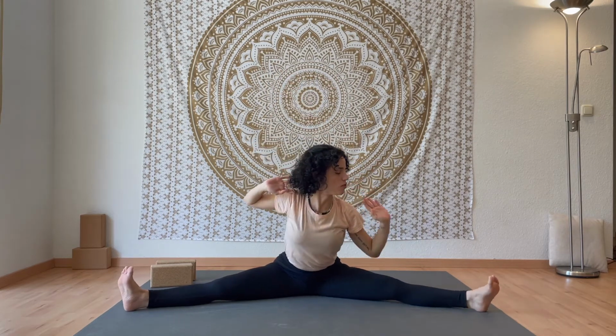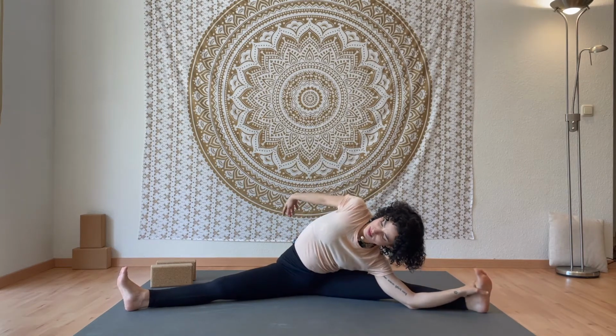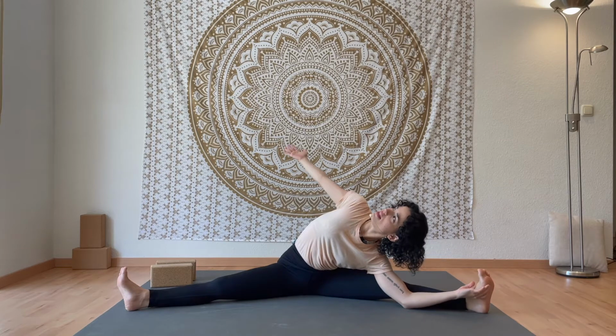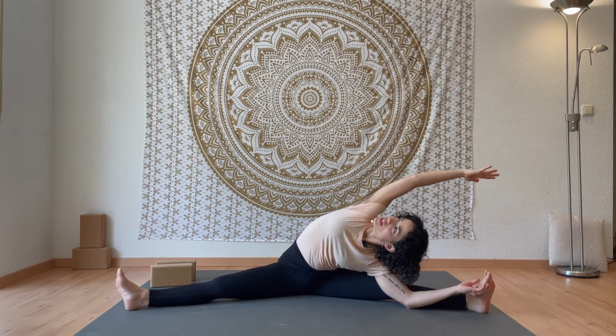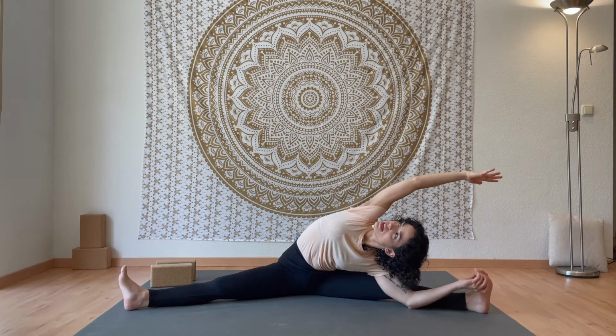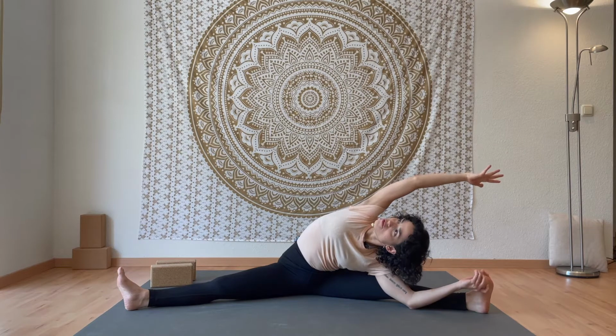Inhale here. Lift the arms up. And exhale. Side bend over to the right. Inhale there and lift the left arm up, really stretching the whole side body, keeping that left hip grounded. This is the first option.